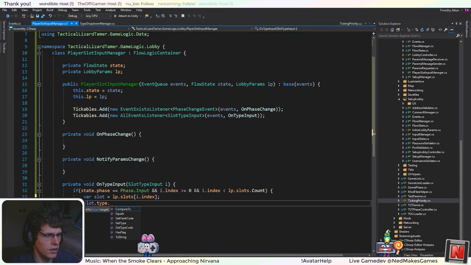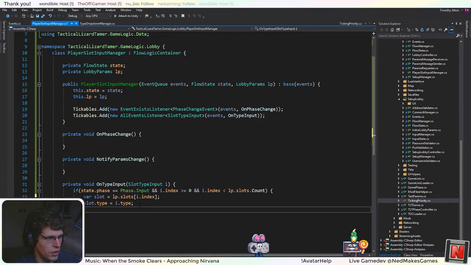This index I agree with checking because it could be out of sync, but I don't think I have to worry about the type quite so much. So this is I dot type, and then slot is guest. Also, this will only matter if it's a player.